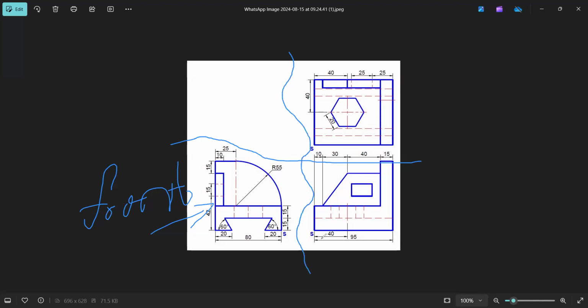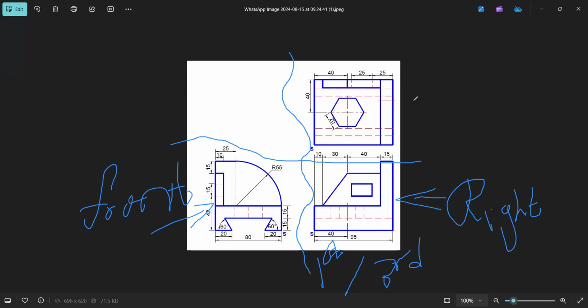And then you have to understand whether this is the first angle or the third angle, orthographic projection. So this is your right view. Please check that video out. I won't explain this thing that much.